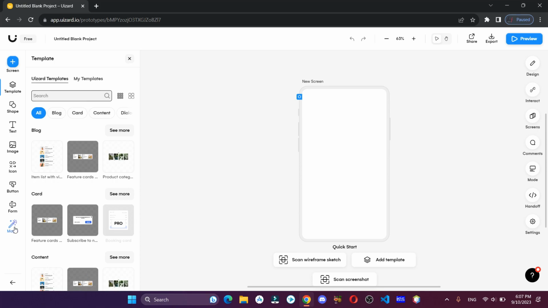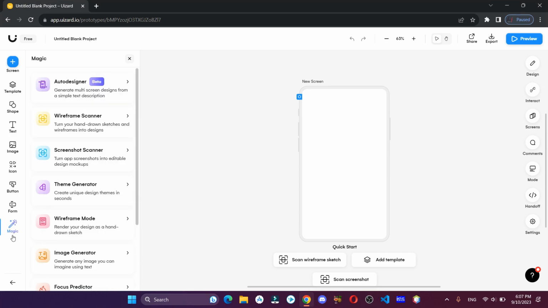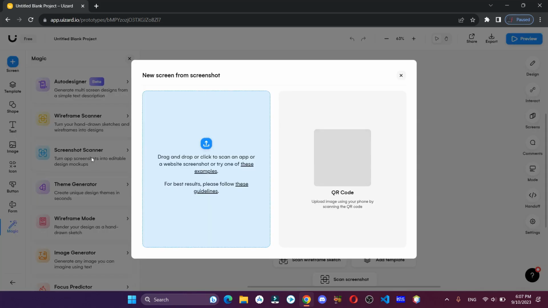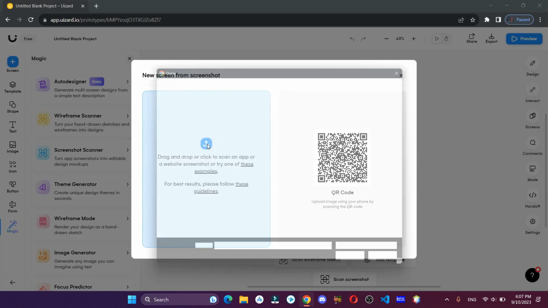For this, click on Magic. Click on the screenshot scanner and upload your screenshot.